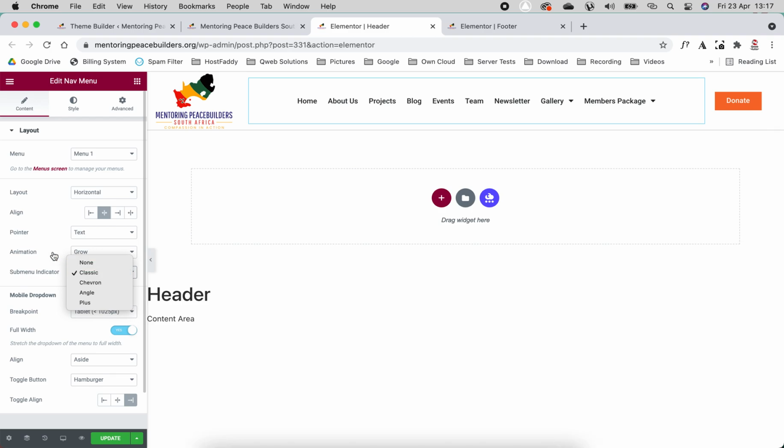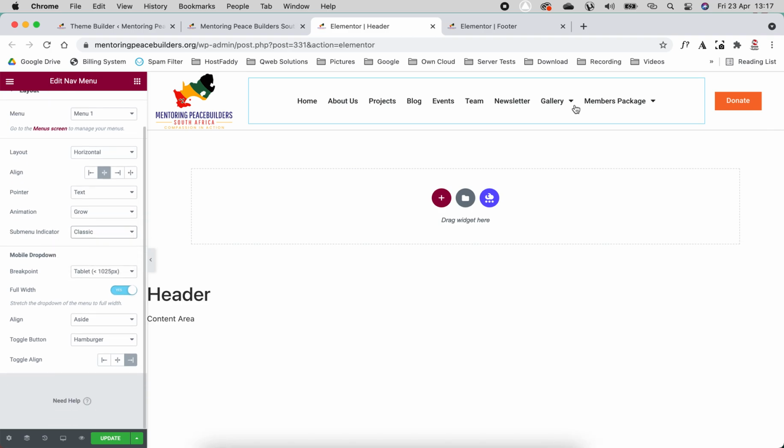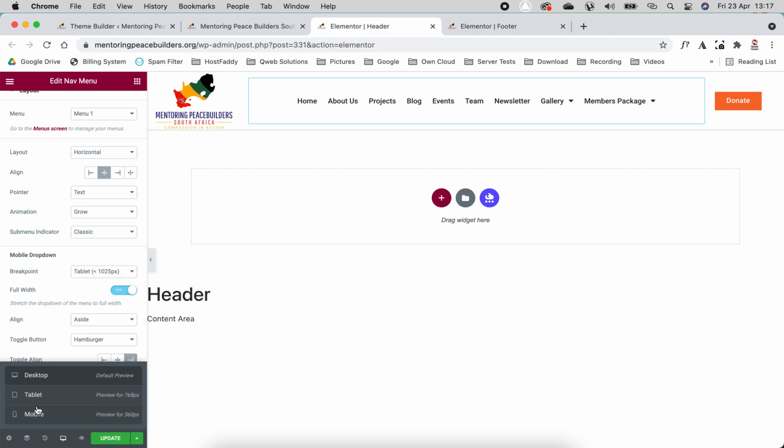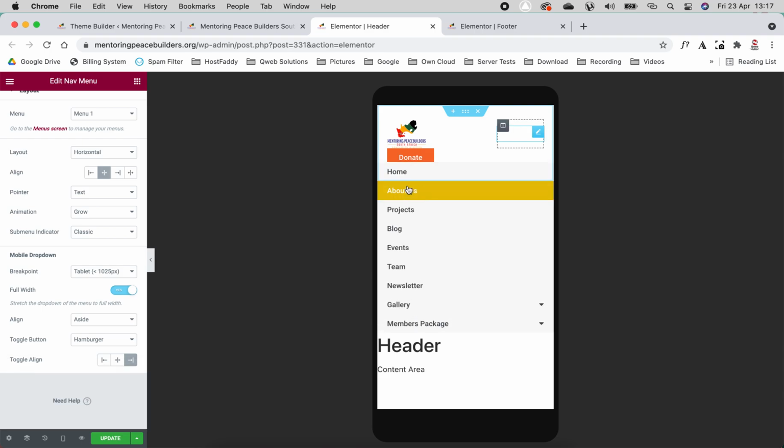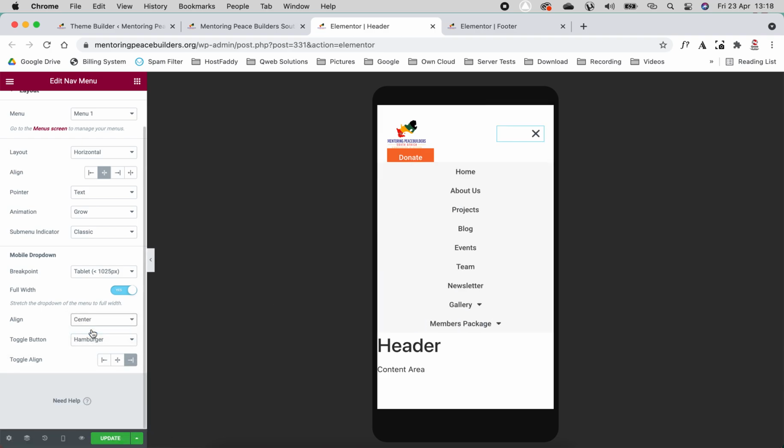Standard, you can play around with the sub-menu indicators. That is those little drop down things there. So if we were to change it, you see it changes there, the icon, plus sign, there we go. I leave it as classic. Okay, mobile menu. So we're going to set up as a tablet. We're going to align. We're going to put a side, or you can have a center. So now to get the mobile, what you've got to do is come down to responsive, and you're going to go to mobile. There it is there. So you're going to click there. In this, now if we put it into the center, boom, there we go. So it's probably a lot better to put it there.